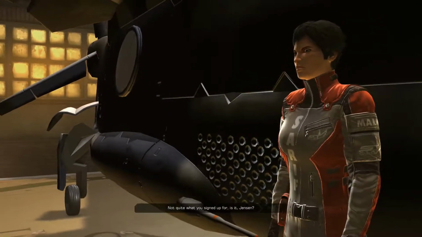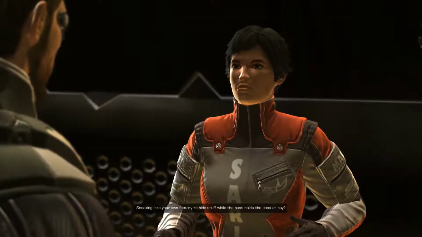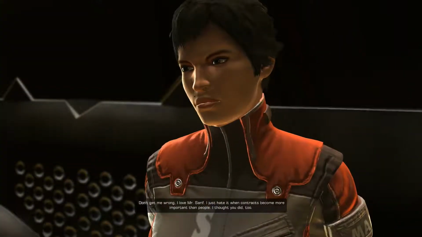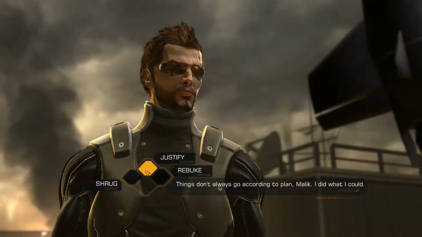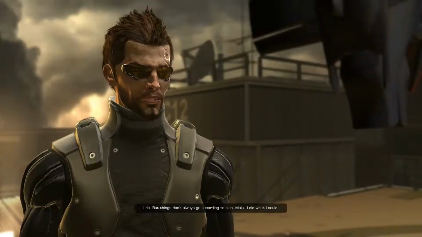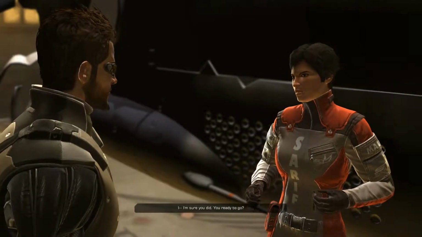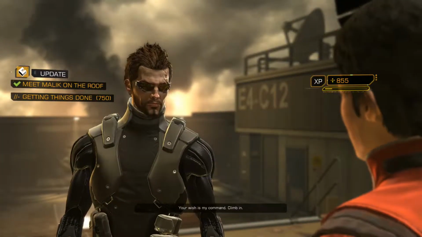Not quite what you signed up for, is it, Jensen? Excuse me? Sneaking into your own factory to hide stuff while the boss holds the cops at bay? Don't get me wrong, I love Mr. Seraph. I just hate it when contracts become more important than people. I thought you did too. I do. But things don't always go according to plan, Malik. I did what I could. I'm sure you did. You ready to go? Yeah, get me out of here, Malik. Your wish is my command. Climb in.